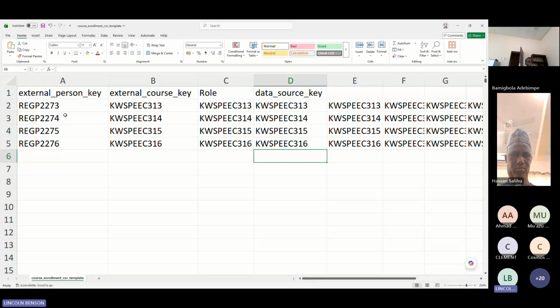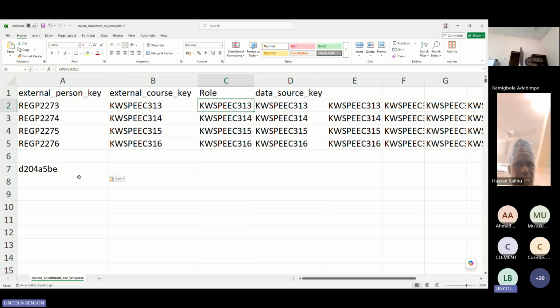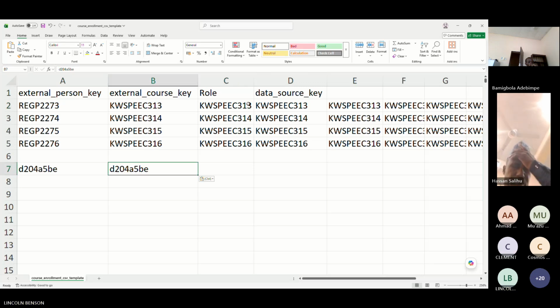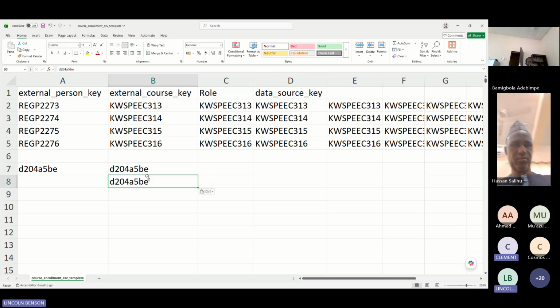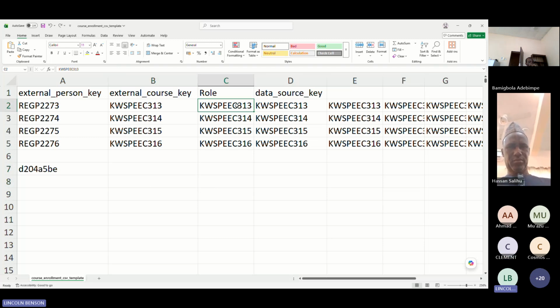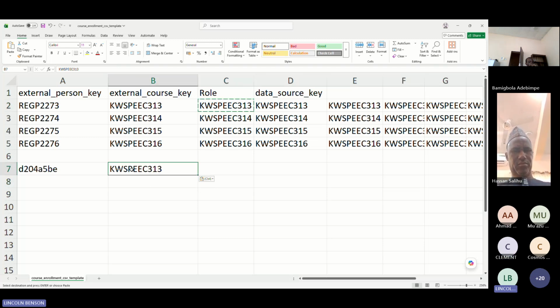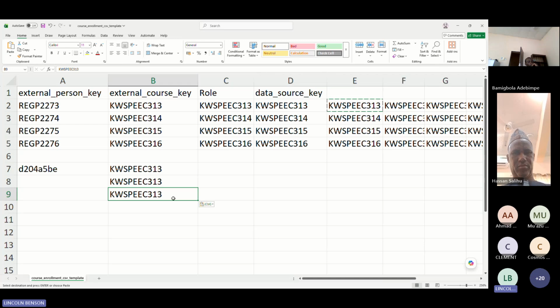which obviously will look like a lot of work. Now imagine you're copying this one and pasting it here. You have to copy one course and put it one after the other. You can imagine how tasking and frustrating that can be. You copy this one, you paste it, you copy this one, you paste it. We all know this would get frustrating, annoying and tiring, and you can even give up because of how tasking it can be.